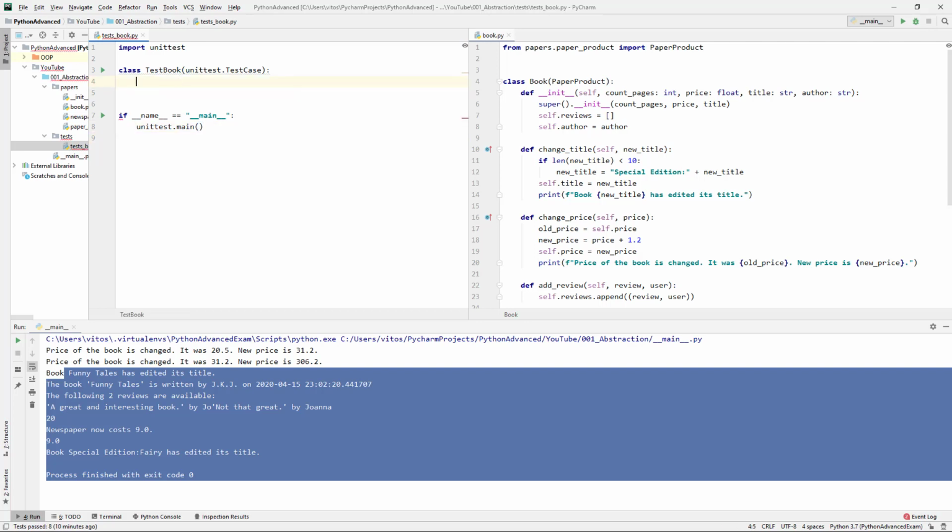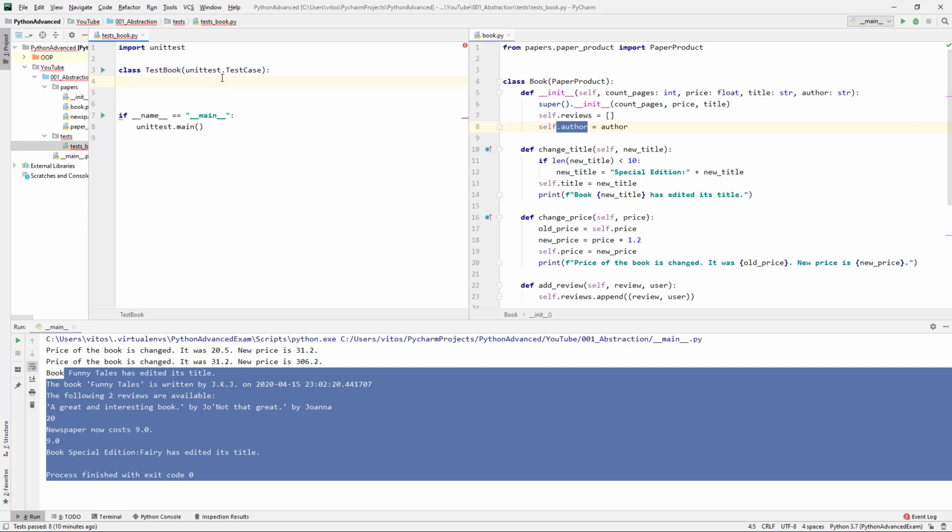So let's start further here. The first test I'm going to write is going to check whether the author I am giving within the book is the one that I can get by writing book.author. Pretty much it's a unit test for the constructor.